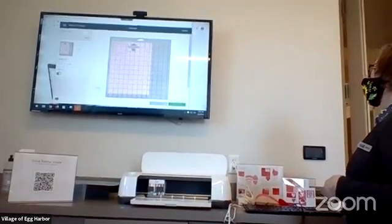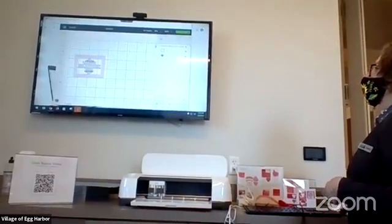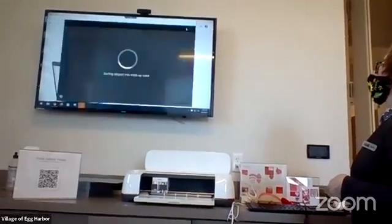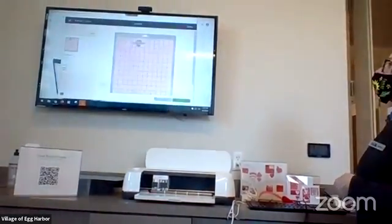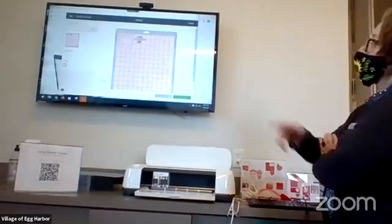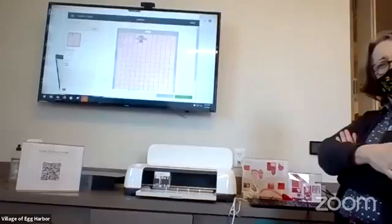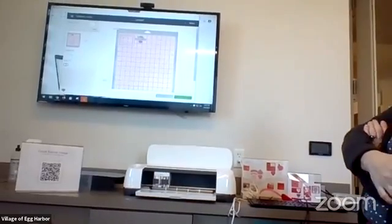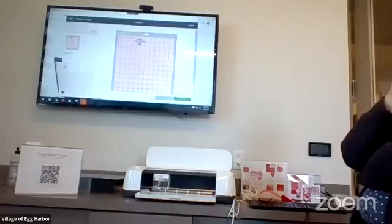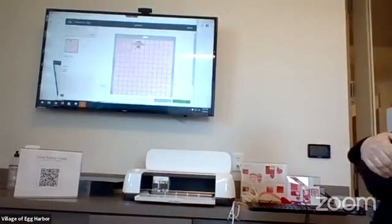So I'm going to cancel that. And for this, I would just say make it, and not turn on the mirror, but change the paper size. Do you see how I took it apart? That's interesting. So they're going to make it and then you're going to layer with different things.